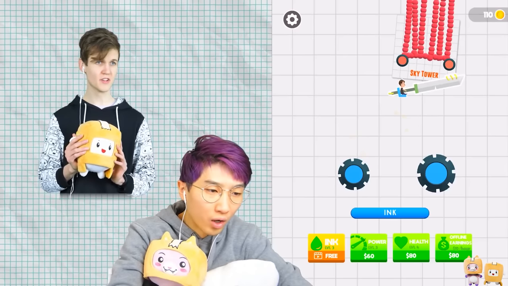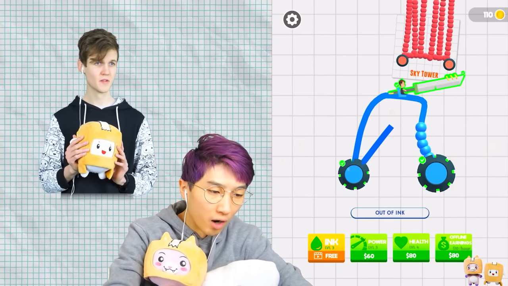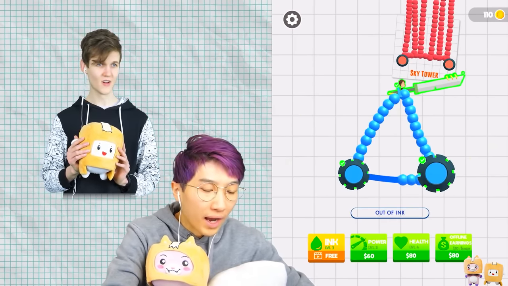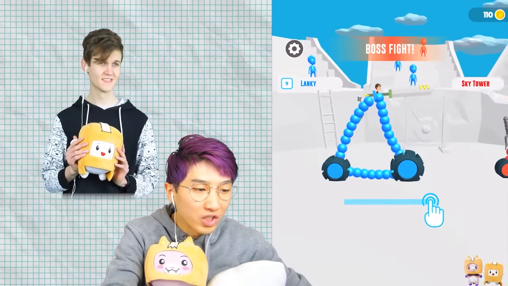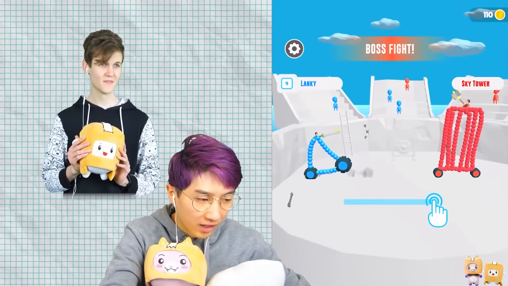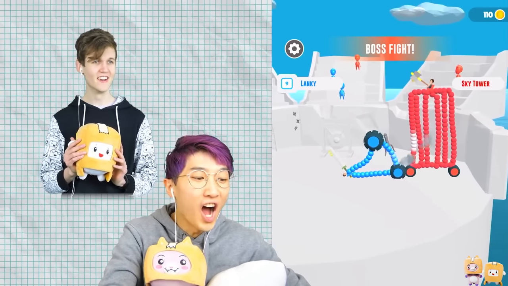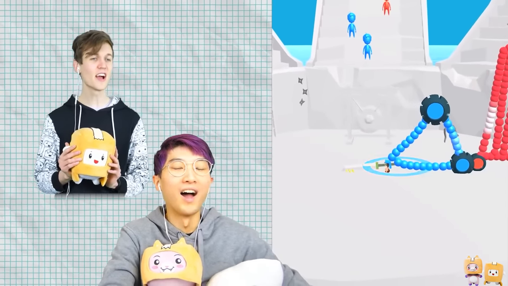A sky tower. What is it? How am I supposed to beat that? I don't even know. Okay, I'm gonna be smart. Oh, I'm out of ink. I gotta delete it. I gotta try this again. Wait, all right, dude, good luck. How? This is like the only shape you can make, bro. Ah, he's too tall. No! Uh-oh. Oh, you got oofed.